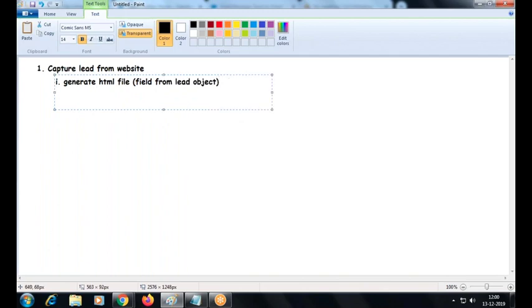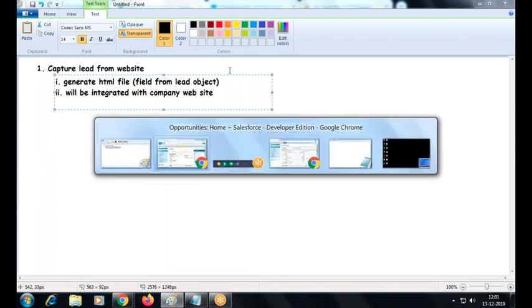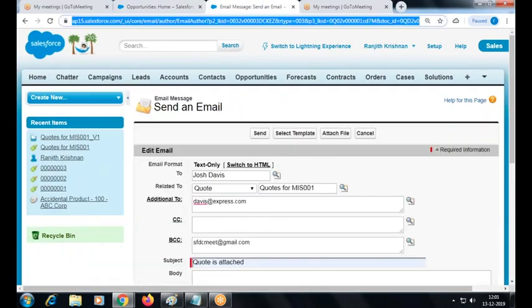Once the file is generated, that file will be integrated with a company website. Like one of the pages, a company website has different pages, right?